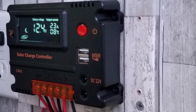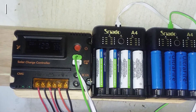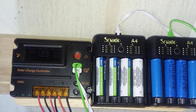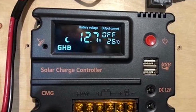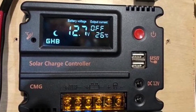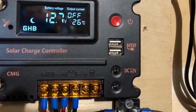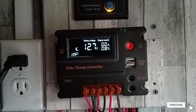Even though this is a simple system, it still offers plenty of protection and comes with a temperature sensor to make sure that your batteries don't overheat while they are charging. Something else that makes this a really nice option is that it comes with two different USB ports. These ports can be used to charge up your smartphone, tablet, or camera. This is a really convenient feature since so many daily electronics are beginning to utilize this charging system.